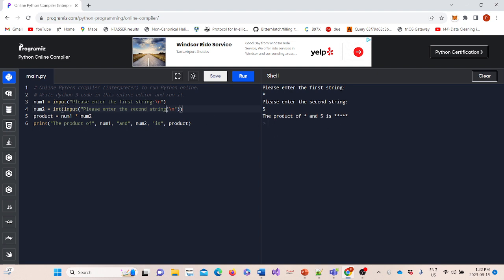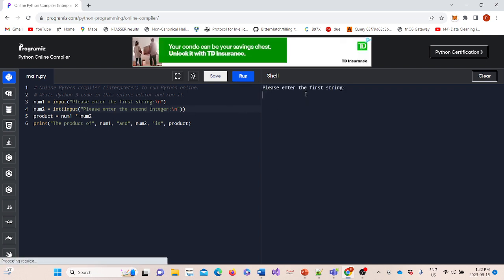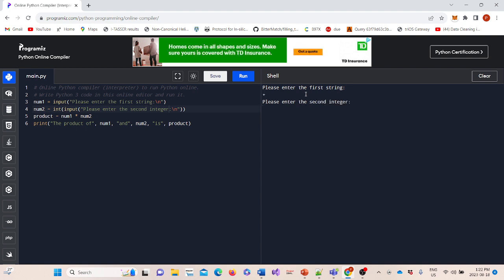So essentially, let's make it better so that you understand the things well. Integer. Now let's not confuse that star with this product asterisk. Let's use some other symbol. Let's use a plus symbol. Now the first string is plus, and my second, the integer, is 10. Now it's going to do the plus 10 times. What it is doing is it's taking the first string and multiplying it with an integer, the way we multiply an integer with an integer.